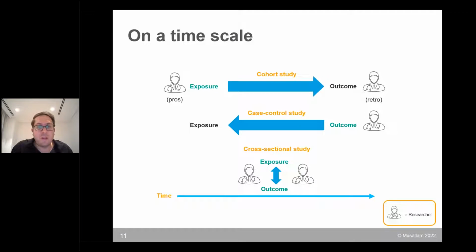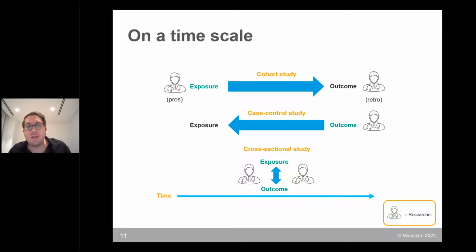So prospectively, you get patients that have the exposure today and you follow them now to see if the outcome develops, or you go to the chart and look at all of this happening in the past, a certain exposure in a certain year, and follow in time in the past to see if an outcome happened. Case control study, again, we said we start with the outcome that we have and we know today, and we go back to the case to look at the exposure.